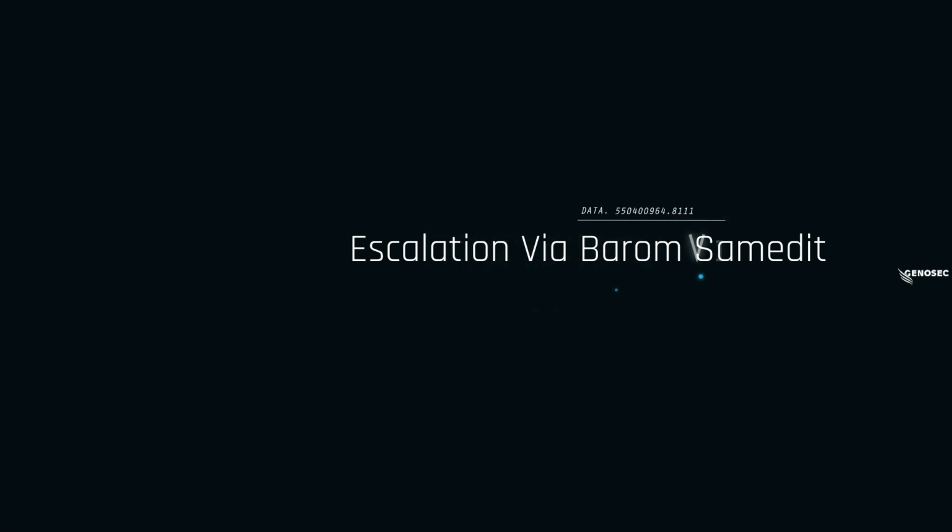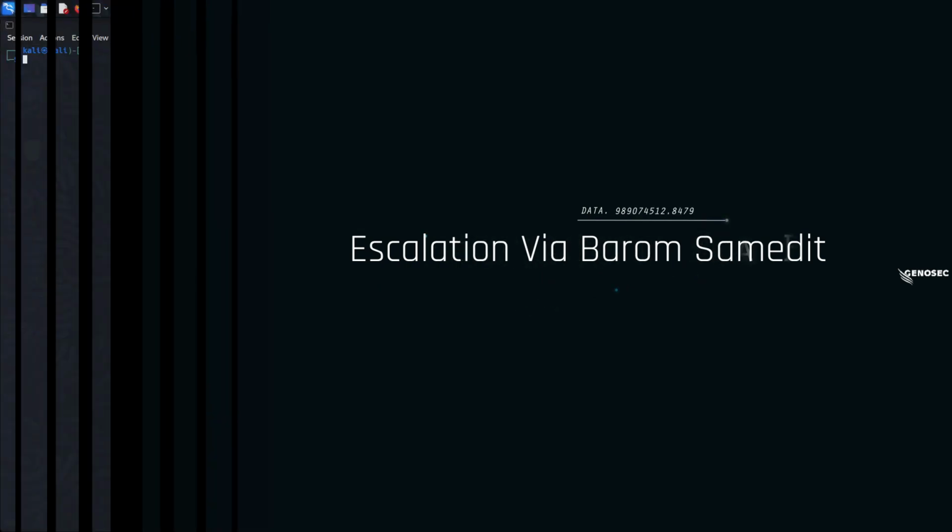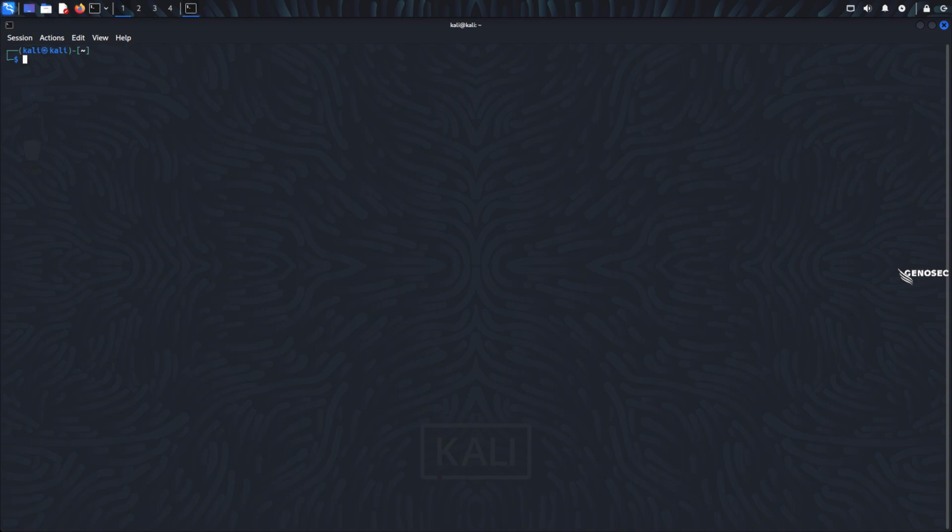Escalation via Baron Samedit. After finishing two different paths of elevating our privileges from a non-privileged user to root access, using different techniques, we now reach the part of elevating our privileges using a recently discovered vulnerability in sudo, known as Baron Samedit, with the CVE reference 2021-3156. In this section, we will assume that our target system does not have Docker installed.